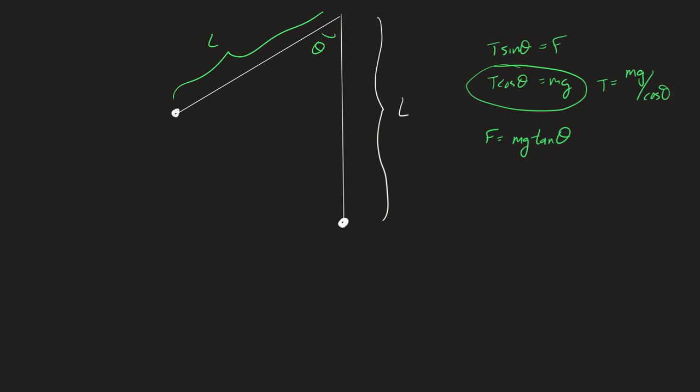It's not an accident that they're asking about the tension at the bottom. The reason they're asking about the tension at the bottom is because at the bottom, there are only two forces, and one of them's up and one of them's down. And so it's a very strictly uniform circular motion problem. So that's why they ask about the bottom. In a lot of these circular motion problems, they ask about the bottom or the very top, and that's on purpose to make the math a little bit easier and less confusing. They don't have to, but that's what they generally do. At the bottom, there's two forces acting on the system. There's going to be tension upwards and weight downwards.